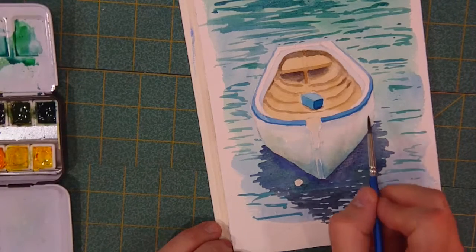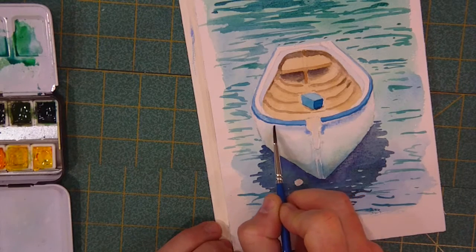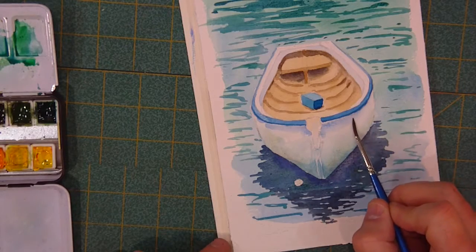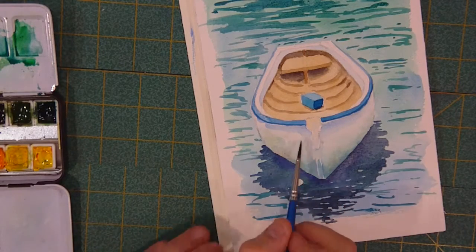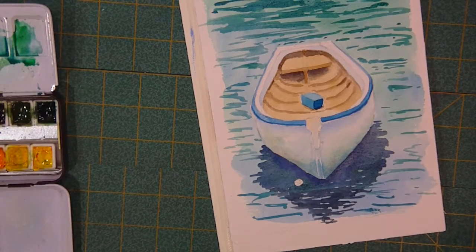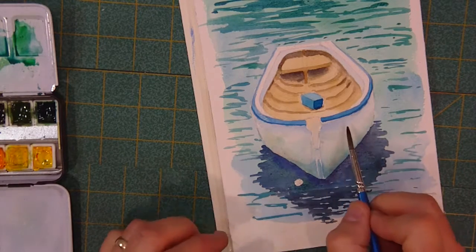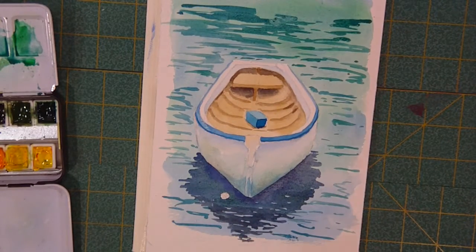Let's see if I can get just a small amount. Now I've got too much. I need to take a little bit of it off. I'll wash my brush, get it wet, and scrape down and you can take a lot of that color off of there. Or you can scrub it all the way down, blend it all the way down. I did end up with a bit more on there than I wanted to. My brush had a lot more moisture on it than I thought it was going to, but I think by the time we're done blending it, it'll be fine.